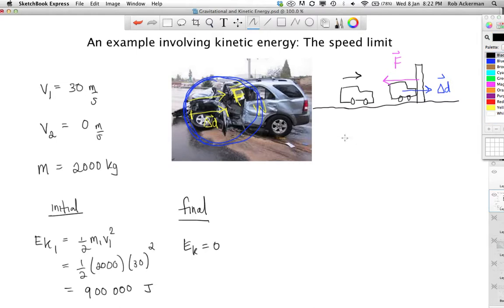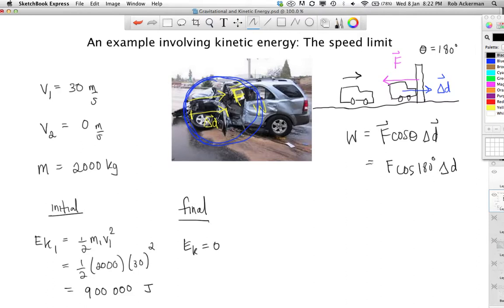How much work got done? Well, let's calculate. The work was equal to F cos theta delta D. But look at the diagram here. The force is backward, causing the car to slow down. The displacement was still forward as the car drained off its speed. What is the angle? It's 180 degrees. They're going in opposite directions. So this time, whatever that force was, we're going to multiply by cos 180, and we're going to write down the distance over which the car stopped.